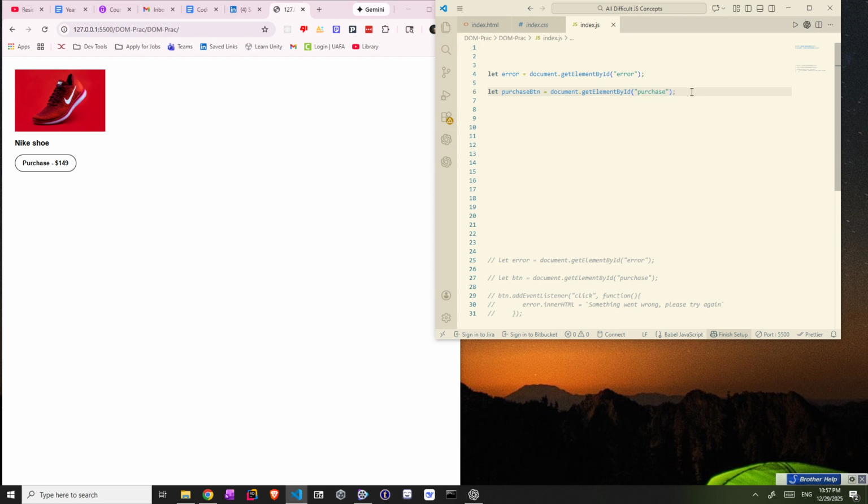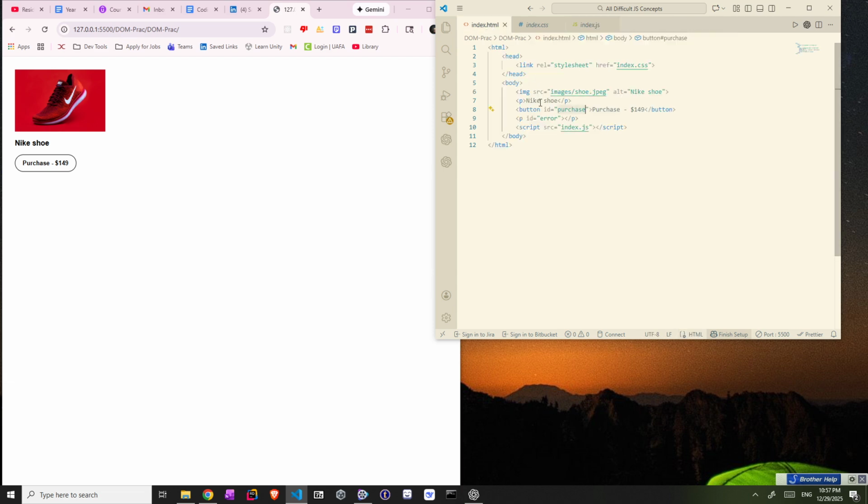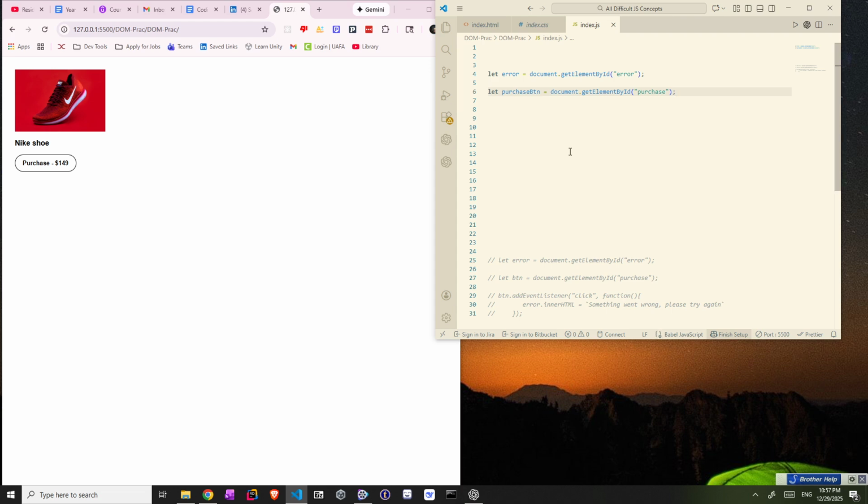Now that I've connected both of these tags to a specific JavaScript variable, I can write JavaScript code to manipulate and assign certain behaviors to these HTML elements.